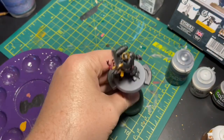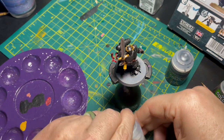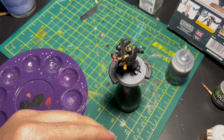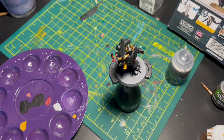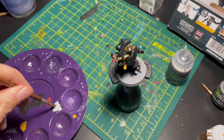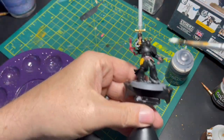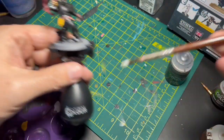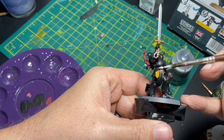So what we'll do is we'll get this, we'll shake up the Corax white here as best we can. Hopefully this actually works. Because again, like I said, I haven't used these in a long while, so Lord knows what's going to happen. So we're going to put just a little bit on our palette. Just dilute it down with just a little bit of water. All right, now let's grab this bad boy. And let's actually get a whole bunch of paint off of there so that we can have it nice and controlled.